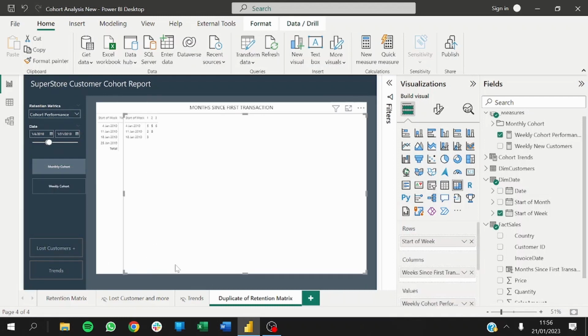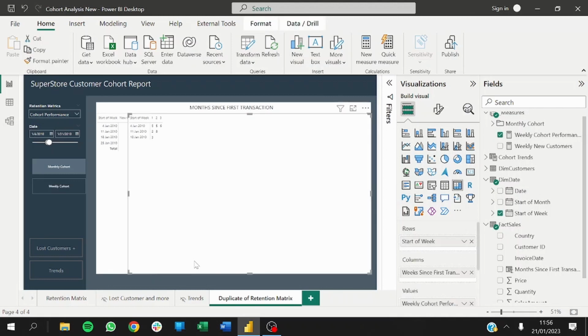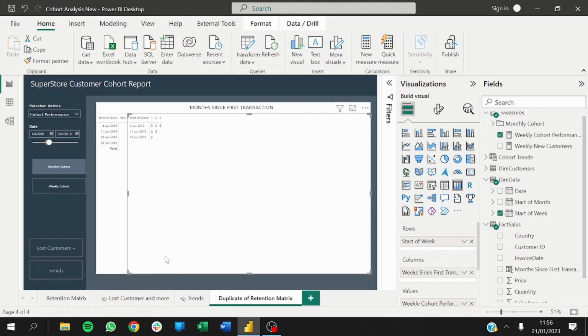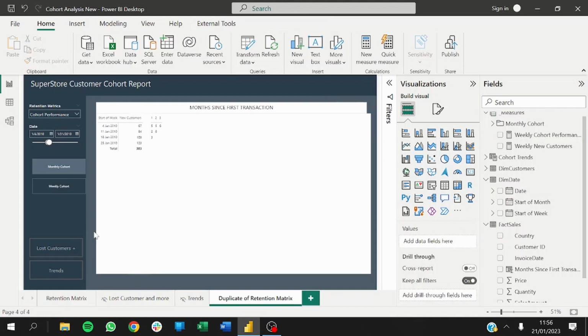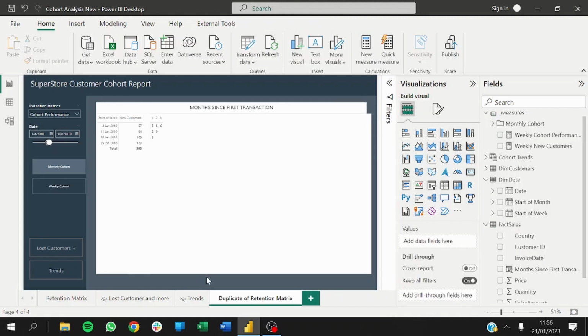So we see, let's adjust this a bit. Let me see. One more time. Okay, this looks fine. So now we see, let me adjust. So now we see the results, right?